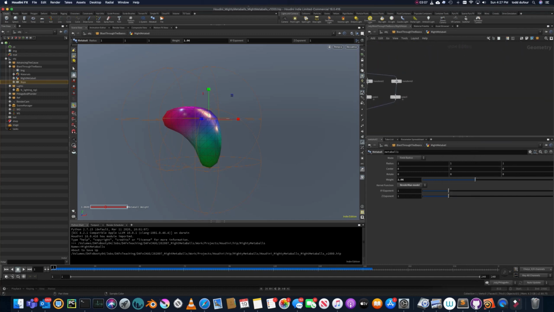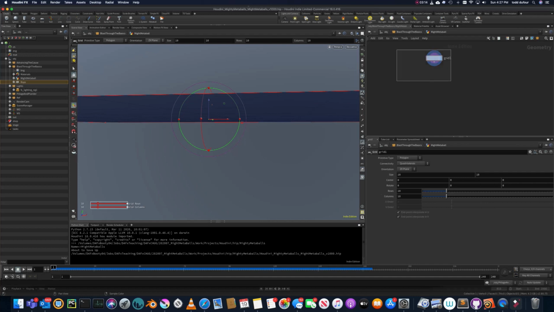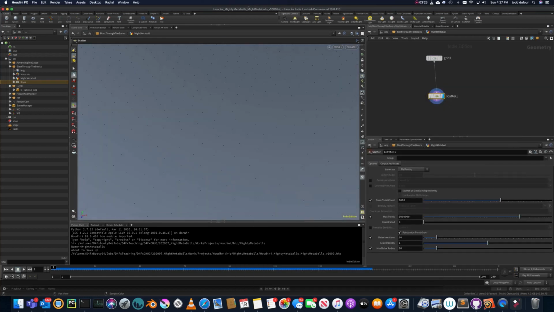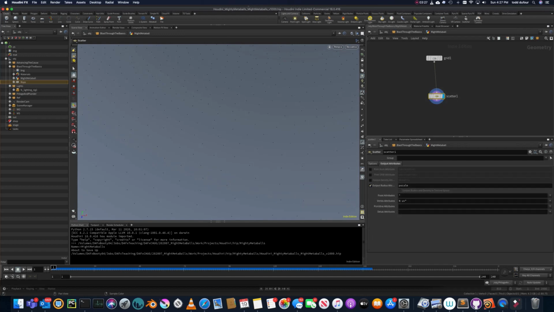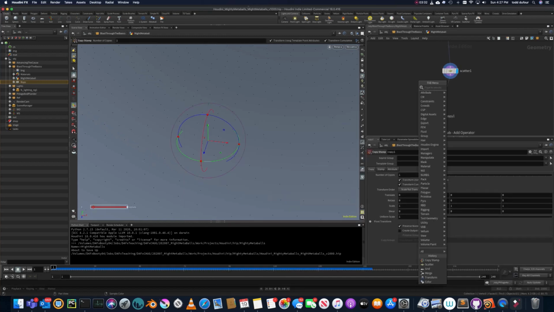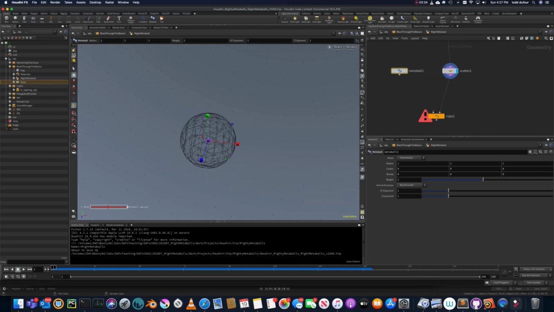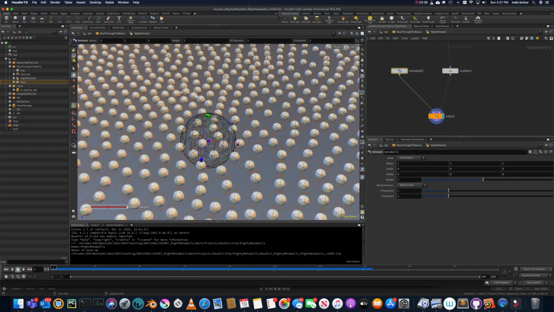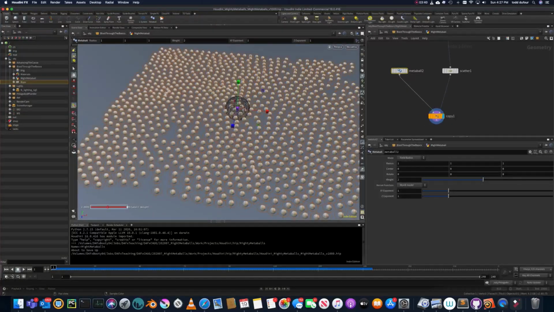So let's give another little example here of something that's kind of important. I'm going to lay down a grid and demonstrate something else. Actually, we'll do it this way. I'm going to scatter some points on this bad boy and make sure that we have P-scale on with the P-scale attribute. And like anything else, metaballs can be copied to points. And you notice, boom, boom, boom.